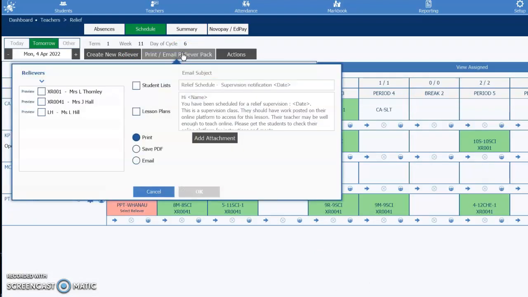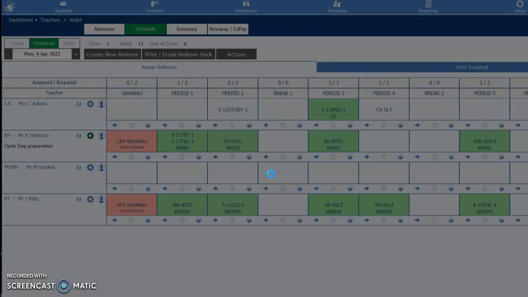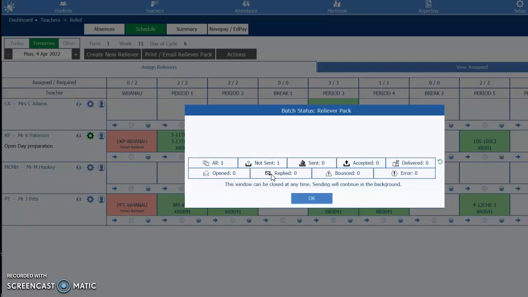So click on here, print email reliever pack, click on this, go down to email, lesson plans and student lists, and then hit OK. It will then send me a relief notification, and I'll be able to see what I'm going to be teaching for that period. So let's assume it's doing that.